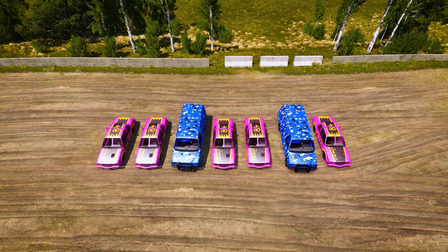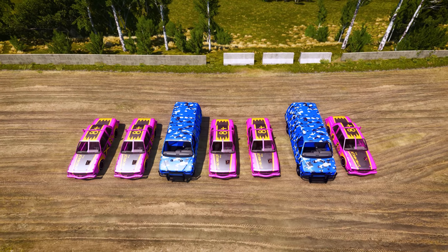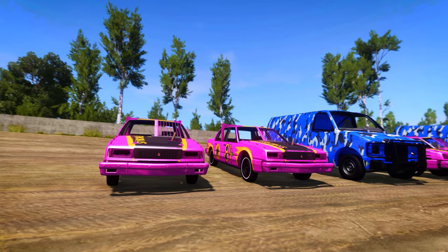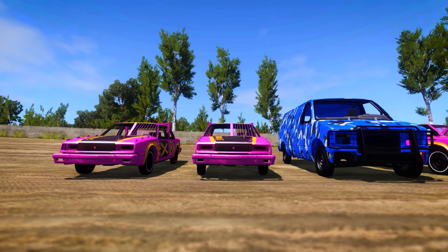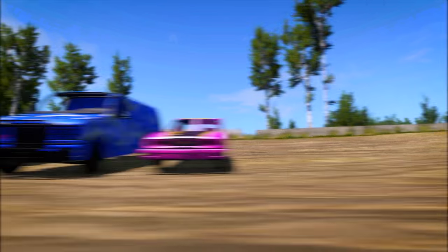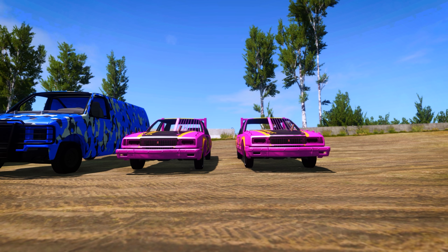This side has car, car, van, car, car, van, car. Which vehicle should come next in this pattern? The repeating pattern is car, car, van. It's easier if you say it out loud quickly: car, car, van, car, car, van, car, car. That's right, we needed to add another car to continue the pattern.